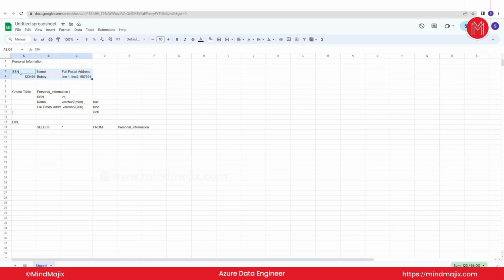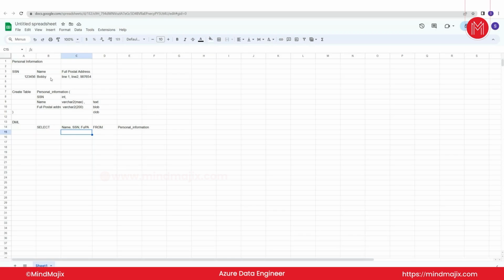You will see all the columns in the created order, and you will see the values. For example, if you want to see the name first, SSN next, and full address, you can define the same order here. So you select the name, SSN, and then full postal address. The order you query it in the select is how it displays in the result.